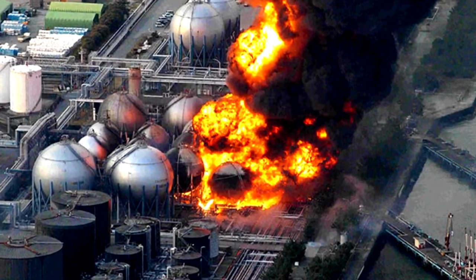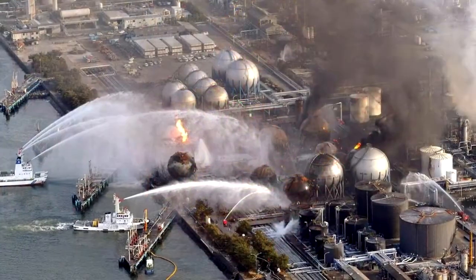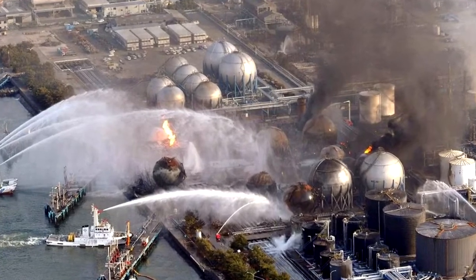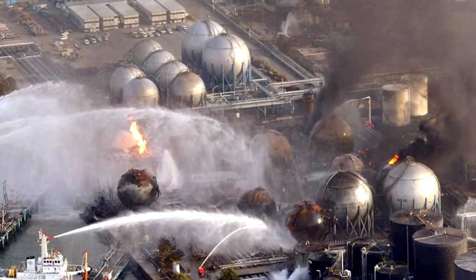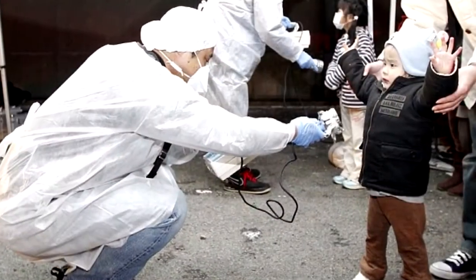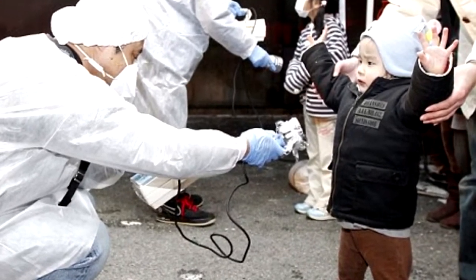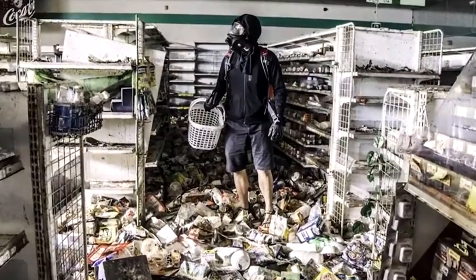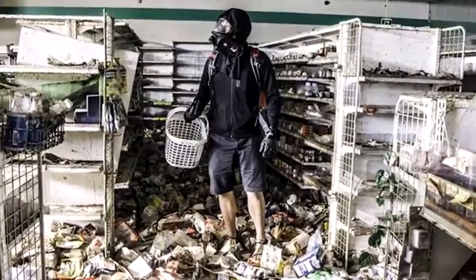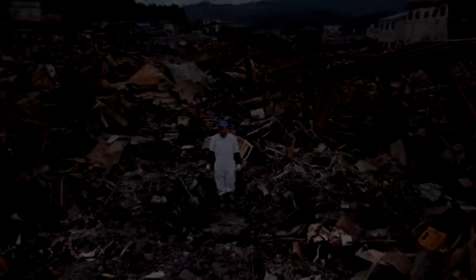On March 11, 2011, a 9.0 magnitude earthquake struck off the coast of Japan. The resulting tsunami, 49 feet tall, hit the Fukushima I nuclear power plant 51 minutes later, flooding the entire area and destroying or damaging electrical lines, generators, and pumps. As a result of this damage, reactors 1, 2 and 3 experienced full meltdown. The full extent of the damage is not known even today, and it's certainly too soon to even estimate the total impact on people and environment. Even though this is number 2 of the most serious nuclear disasters, it may well become number 1 in the future.